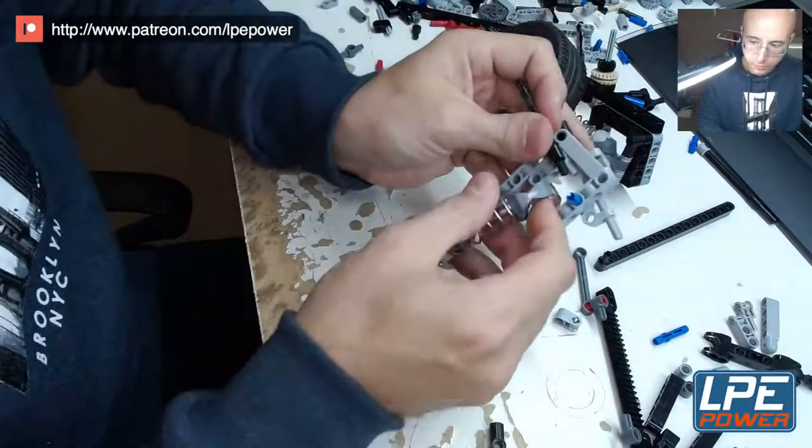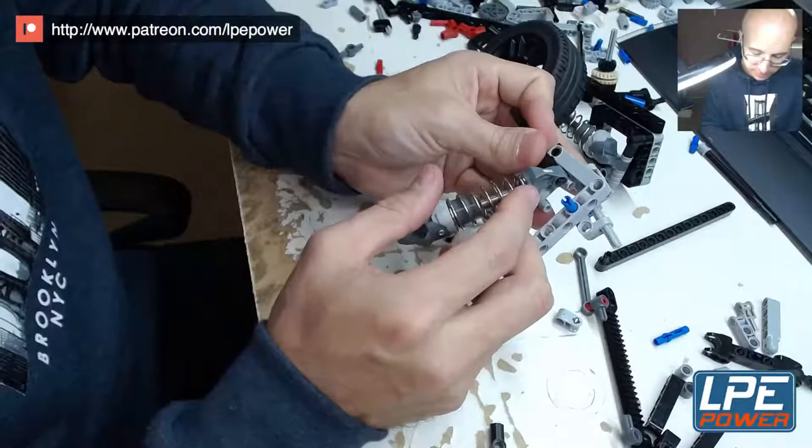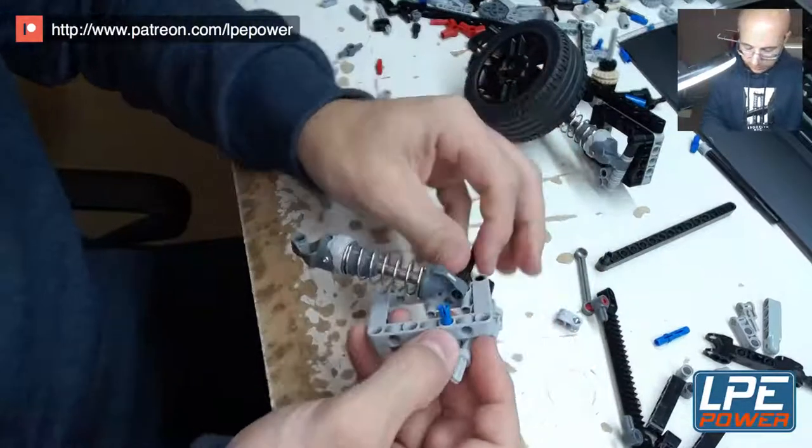Never taking it apart again. Why? You rebuilt it how? Better or the same as how Lego did it?